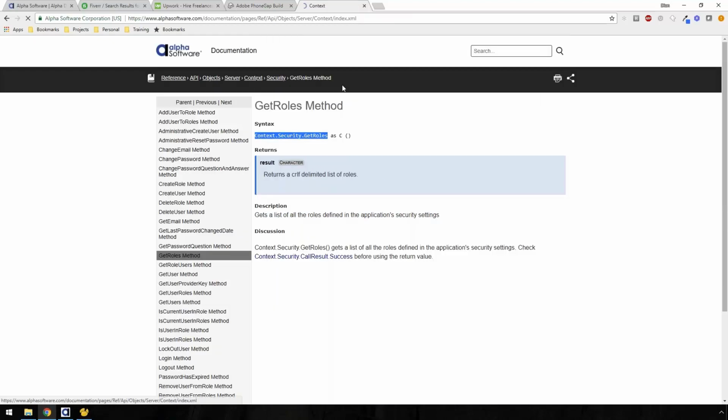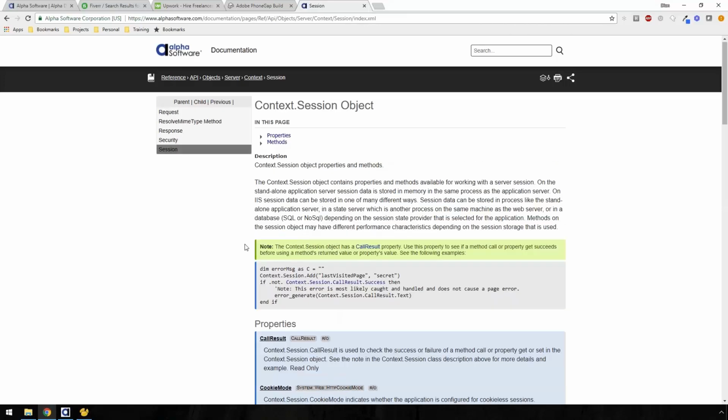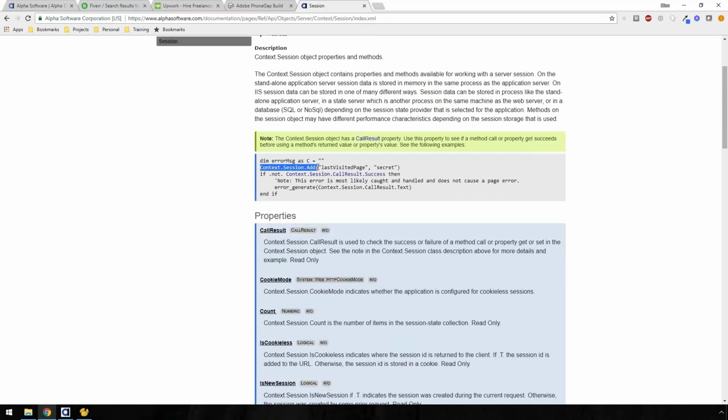So we highly recommend when you build, use the context object for things like security and session variables. The most important one for context is you just say context.session.add, the name of the variable and the value. This is instead of session.this. So you can mix and match them there, but we highly recommend you start using the context object. And the primary reason is that then you know your app is going to work perfectly on the standalone server, on IIS, and more importantly, on Alpha Cloud. So that's a way to go there.